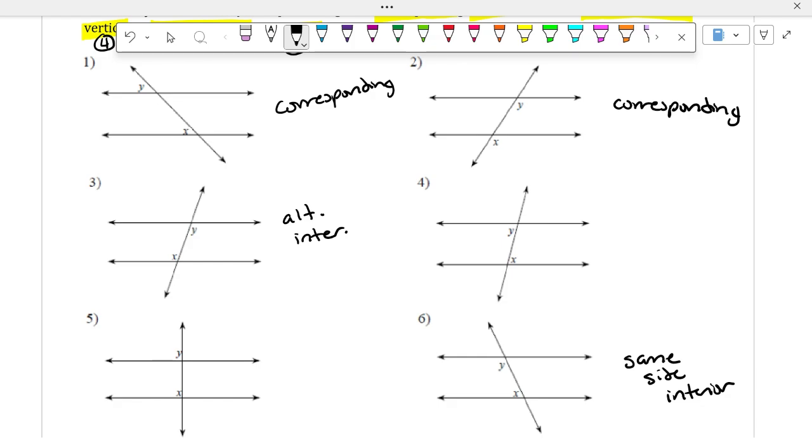But we will finish 2.3 tomorrow and start getting into 2.4. Also, just so you know, with your journal, I've already posted the entries. All you have to do this time around is just copy. So there's no examples that you got to do on your own. You just got to copy whatever it tells you to copy. It's only 3 entries that you got to do. So it shouldn't be too bad. And that's already posted in Canvas for you guys. And just so you know, because this unit's pretty short, it's only the first half of it, I'm thinking the test is going to be next Wednesday.